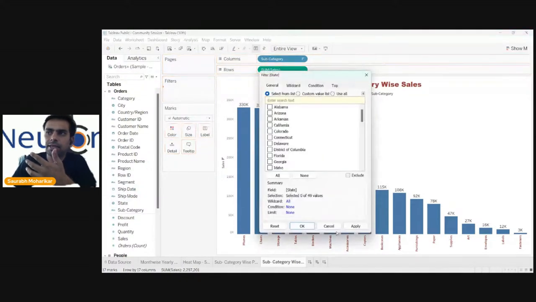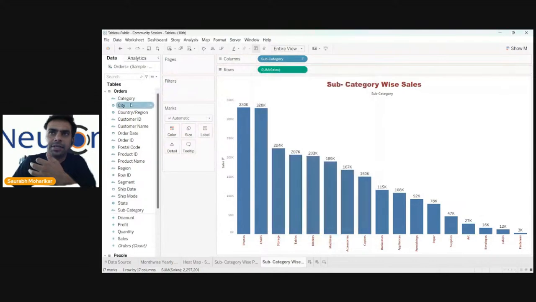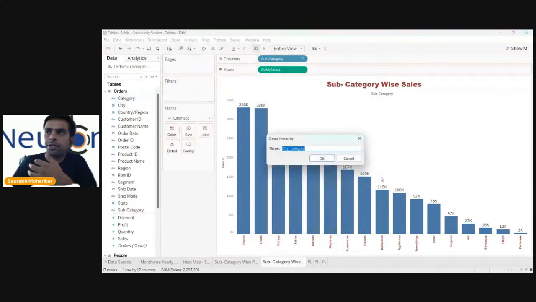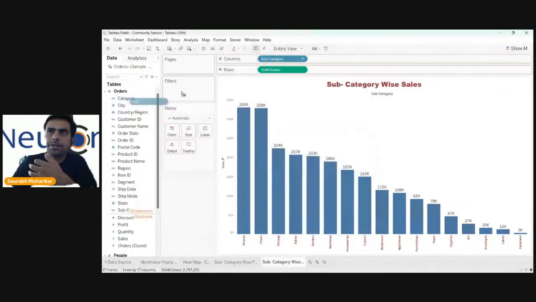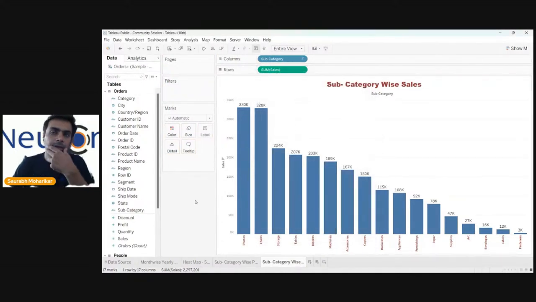These are all text over here, isn't it? Category, if I put in category, the three categories are text over here. City, if I put in city over here, all the cities are text. But the next question comes in: can I apply the filter of numeric values? Can we apply the filter of numeric values?